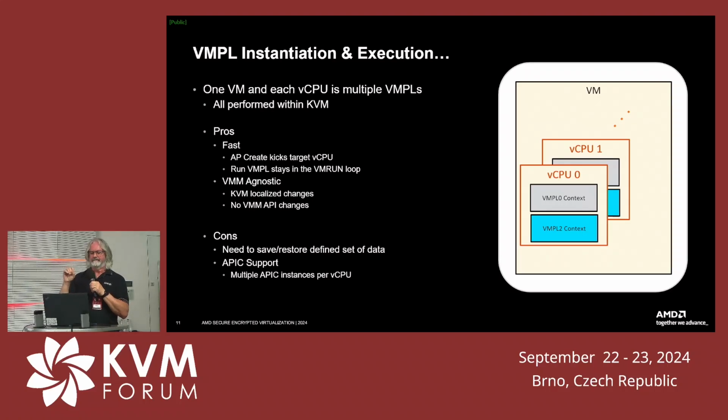But we have to save and restore particular fields. Some of the fields are in the VMCB control block that get modified when a guest exits. Some are just pointers to things like the save area or the current GHCB. But that could be a little delicate, as newer hardware could introduce something that modifies the VMCB slightly to return some information, and then that's another piece of context we have to save. So it might be a little brittle in that case, right?